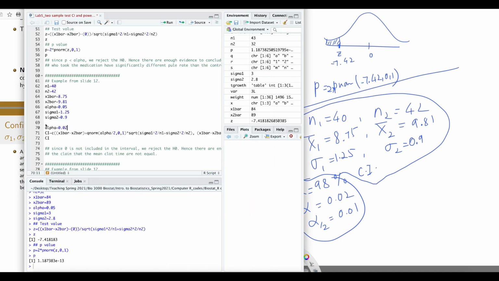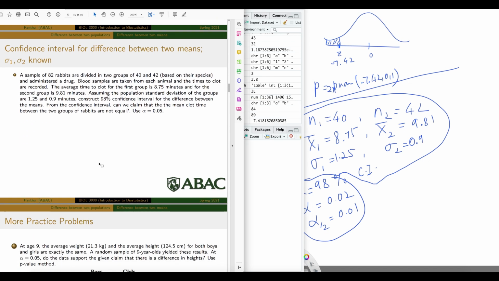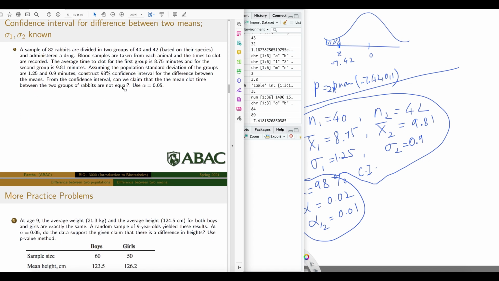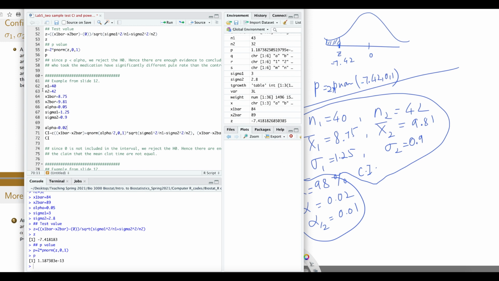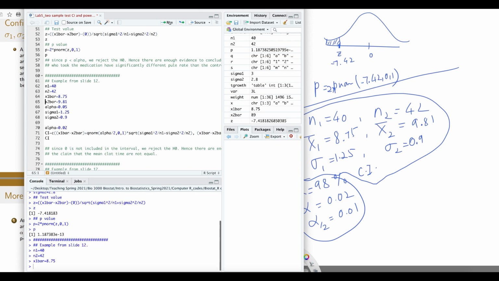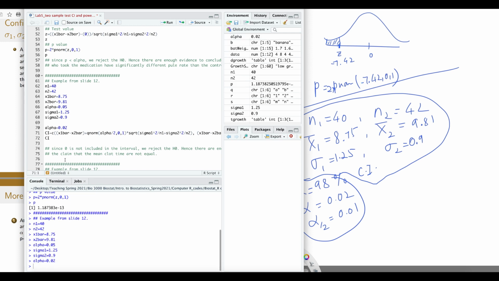So this is the example from slide number 12. Okay guys, this is slide 12. Now let me run these. So with all those given things, now confidence interval equals, what we are doing here is basically I'm doing c here. Why? Because there is a comma in the middle, because there are two things. If you are listing two things all together, then you need to write c.